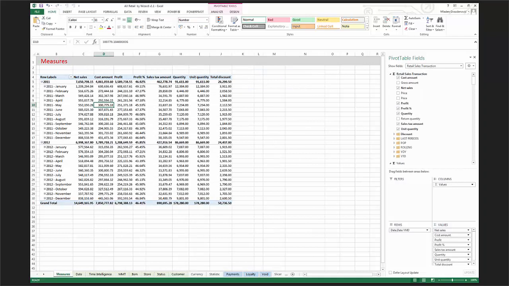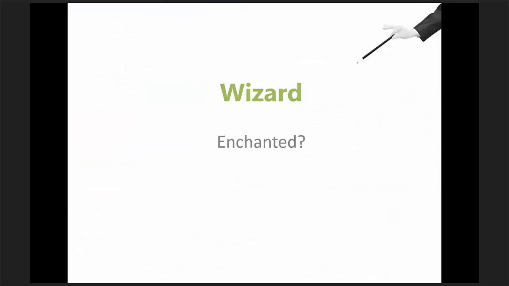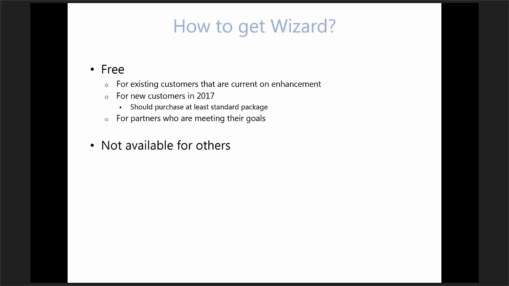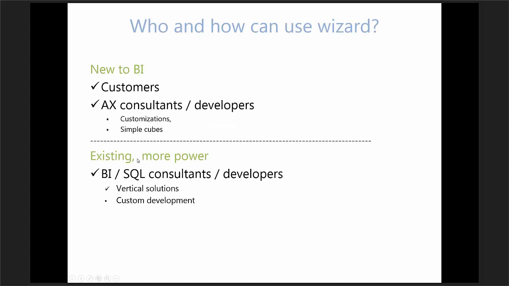Now, let's go back to our PowerPoint. Wizard, are you enchanted now? I would say so. So how to get Wizard? Wizard is free for existing customers that are on enhancement and for new customers in 2017. We don't commit ourselves any further, and it is just not available for any other option. It's very clear and simple.